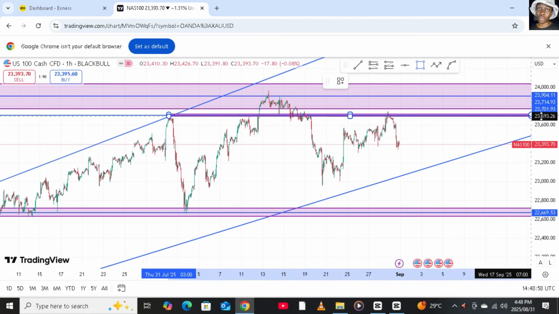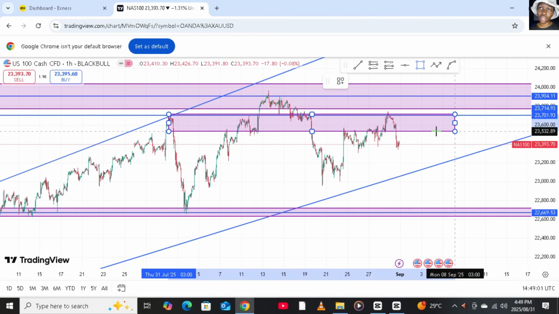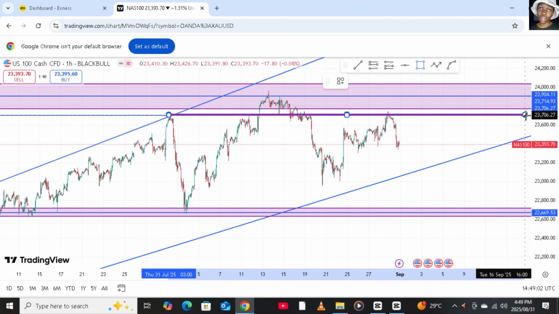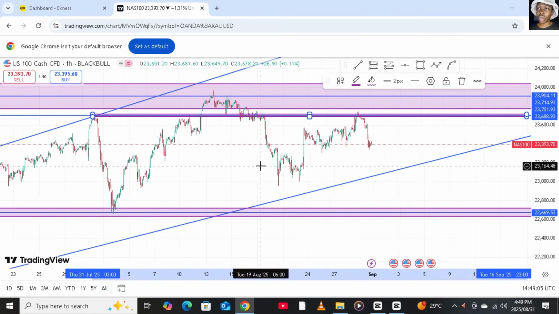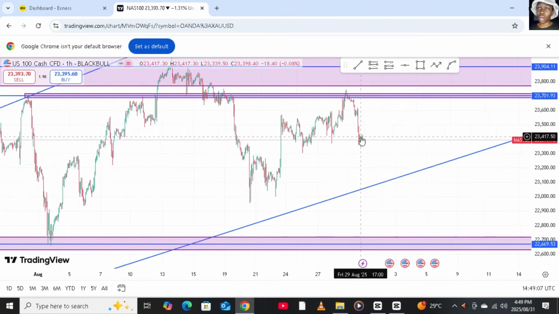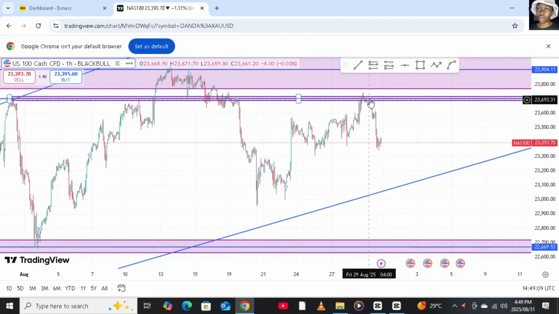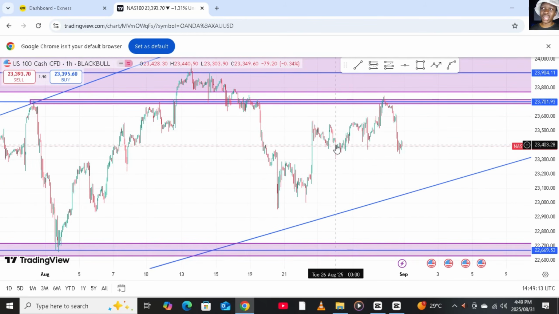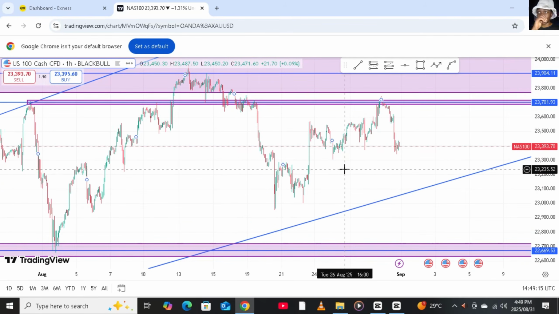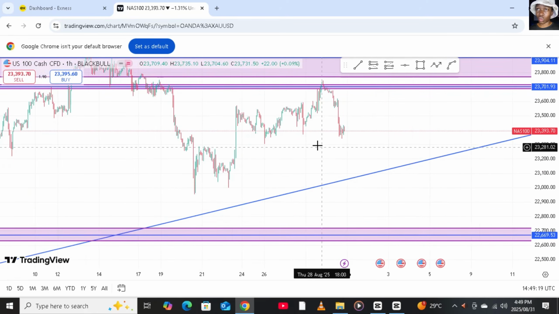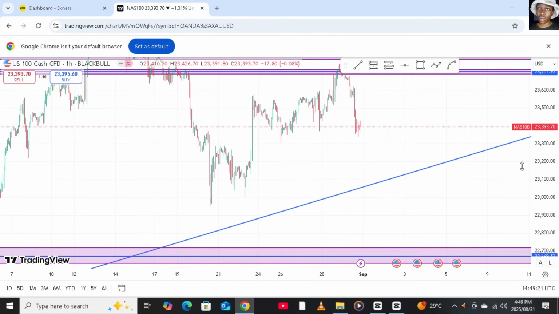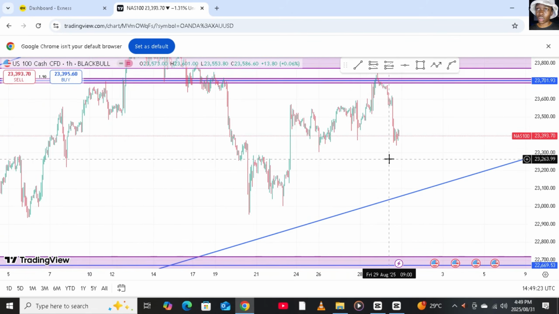Now that we have both our support and resistance, it's time to play inside our trend line. I mean our playground. This is our playground from this touch to this touch right here. And I can easily see where we are going, guys. So check this out. We are in our playground, guys. So let's just zoom in.